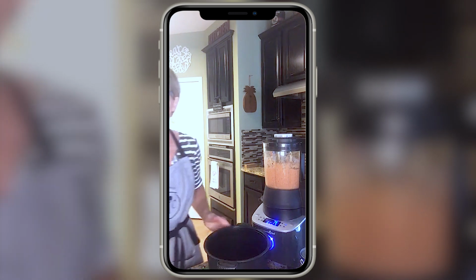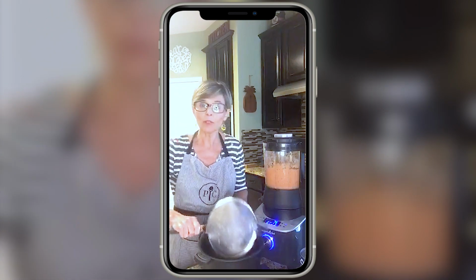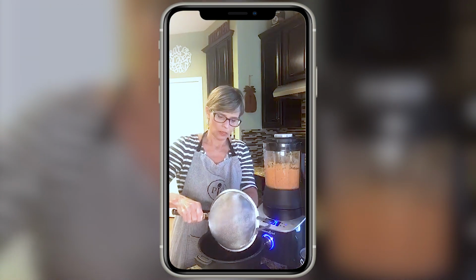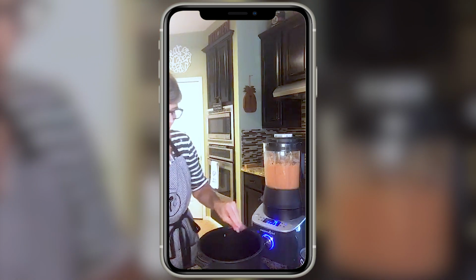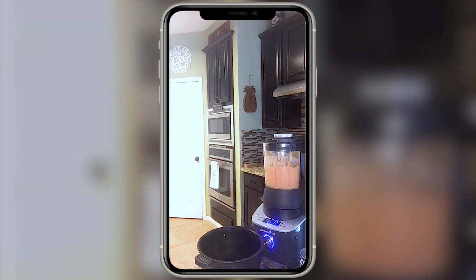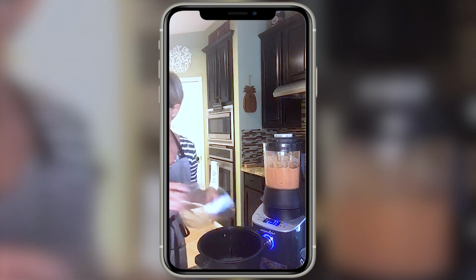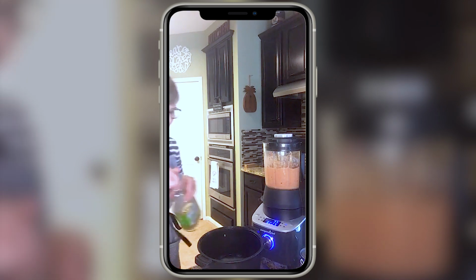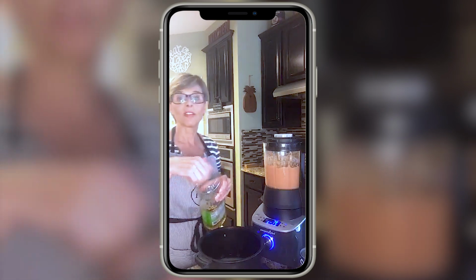All right, and then I'm going to add the rice to the Micro Cooker Plus. And then I need 2 cups of water for this, and then just a teaspoon of oil. So let me get the 2 cups of water. All right, I'm going to add my water to the Micro Cooker Plus, and a little bit of oil. And then I'm just going to pop this in the microwave for 15 minutes.